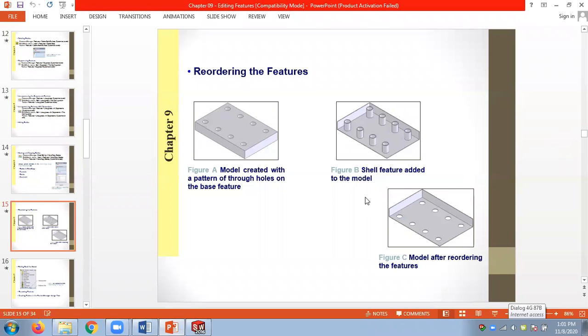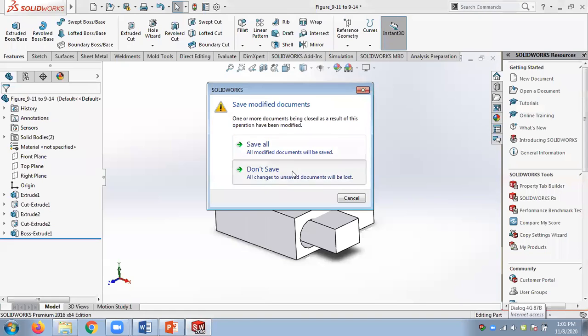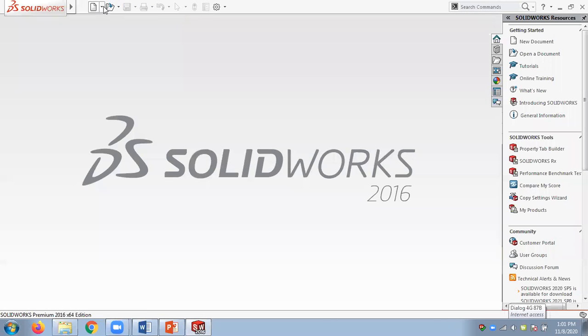And this is how the shell tool works. You can draw, cut the materials and apply the shell, or shell the things and cut the holes. There's a difference between shelling and cutting, and cutting and shelling. You can do these things and check whether you understood the concepts. Here you have drilled the holes and applied the shell. This is how it comes. I will show you with the model here. So the ordering is important in SolidWorks. That's what I want to tell.